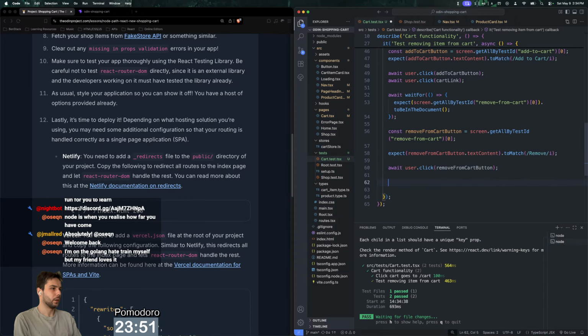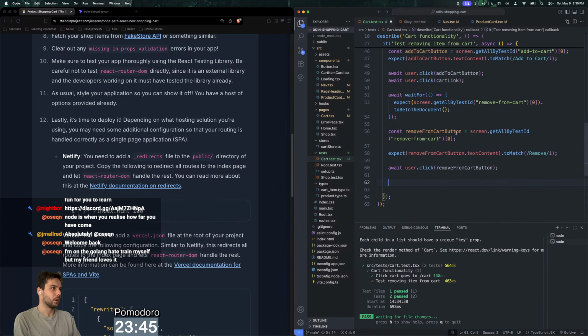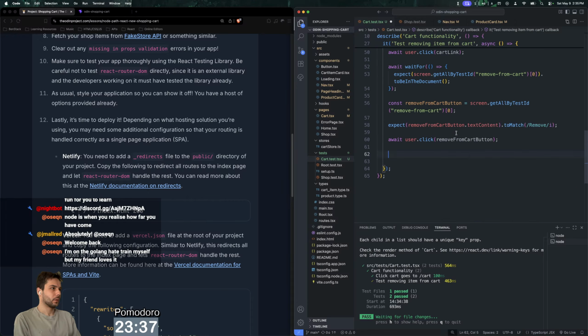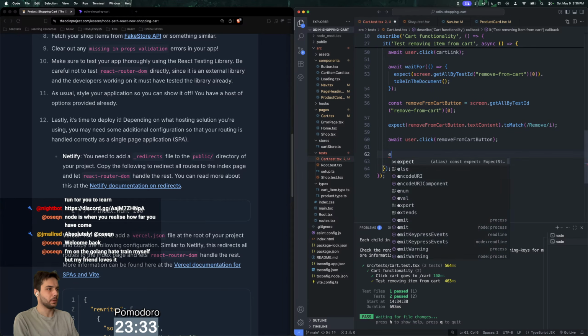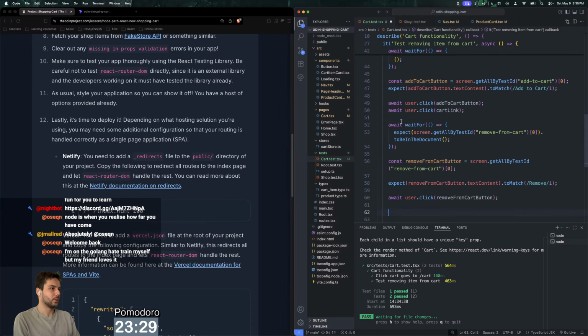the remove from cart button, and then I need to check that the cart's empty. So I can do that how I did it before. Or I do expect, whoops. Can I do to not be in the document? Like to be or not to be?